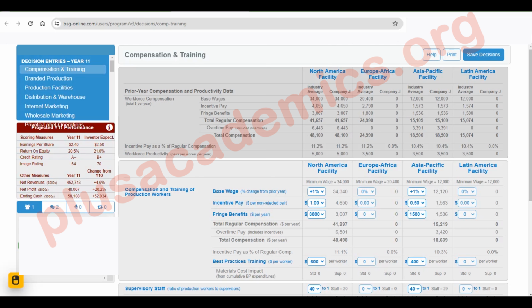Okay, so the first thing that we're going to start with is the fringe benefits. As you can see, it's very expensive. As we make changes, you can see from the left side of your screen the projected year 11 performance. When we reduce the fringe benefits, the net profit that we are earning increases slightly. That can tell you that it's very expensive to maintain fringe benefits. So I will reduce the fringe benefits to 0, and also we are going to reduce the incentive pay to 0, because the cost of offering those against the benefit is very high.